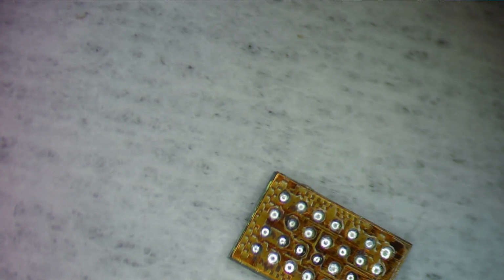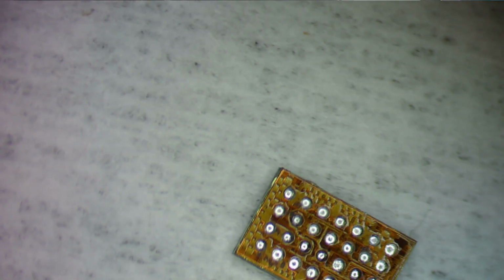Let's go back under the scope here. None of those iPhone stencils work, so we're going to have to modify the actual stencil that came with the switch, or came for the switch. So it's going to be this one right here. This one right here is the right pitch, but we need to mark off a 4 by 7 spot.